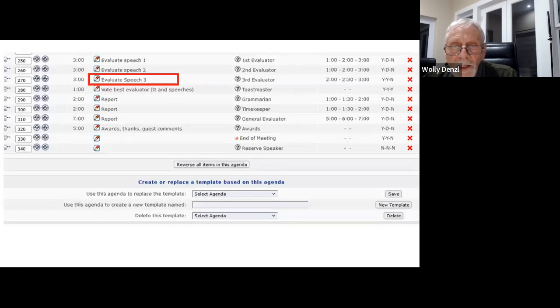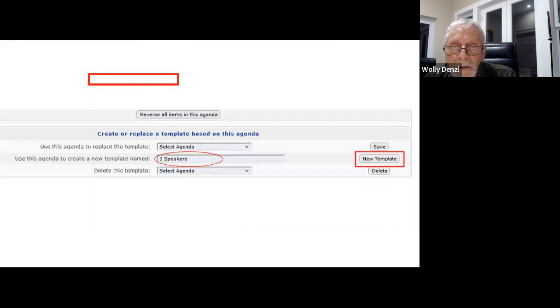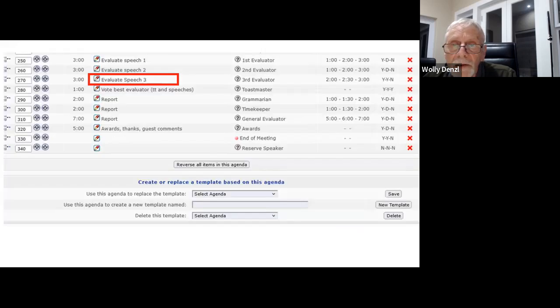Now that we have changed all the items that we wanted to change and add, we can save the agenda. We go down, I'll just go back to that screen before.